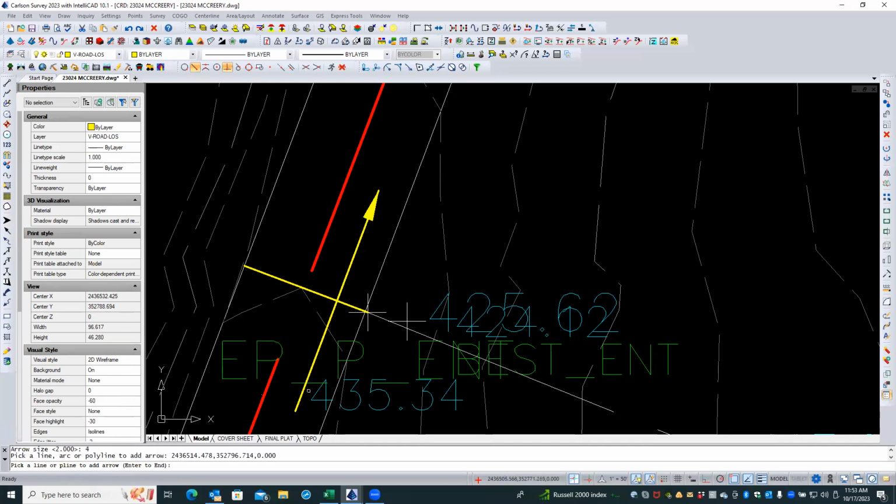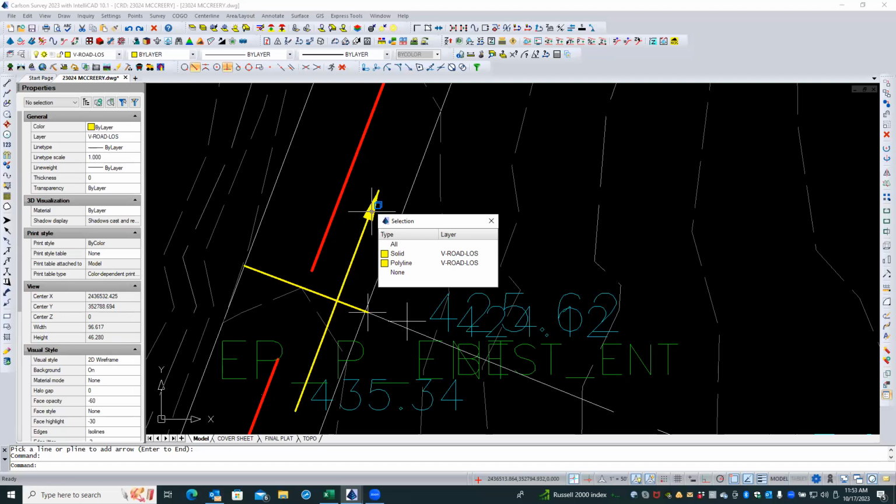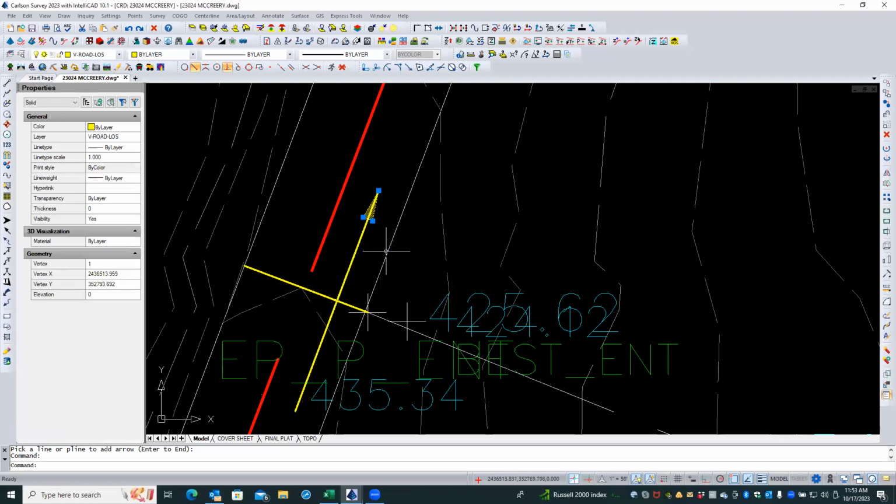All right, now there, and no, you can't do it that way because it identifies the line. It just goes to the end of the line. Okay. So we hit enter there. And now we're going to take that and mirror it so it goes to the other end of the line. So we're going to select that solid, the arrowhead itself. And now we're going to run the mirror command, which is over on the right vertical pull down. And it sees those 2 triangles back to back, right there.